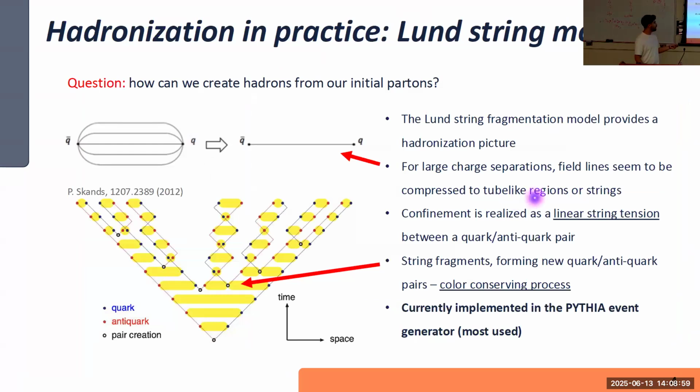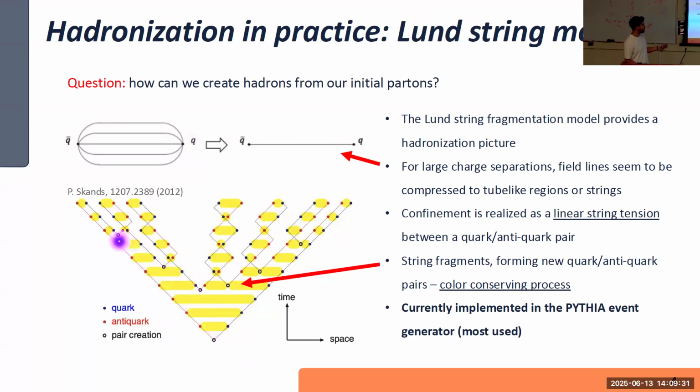In the Lund string model, as some of you may know, quark and antiquark pairs are bound by a string that has a linearly rising tension. When this tension is large enough, the string fragments and a shower of hadrons is produced. This point in space-time is the initial creation of the quark-antiquark pair.